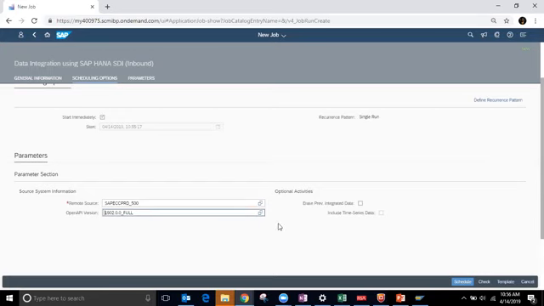Is it a full refresh always, or can it update by delta mode? By default it is delta mode only. If you want to replace your existing data and then copy-paste it, you have to use this option, erase previous integrated data.